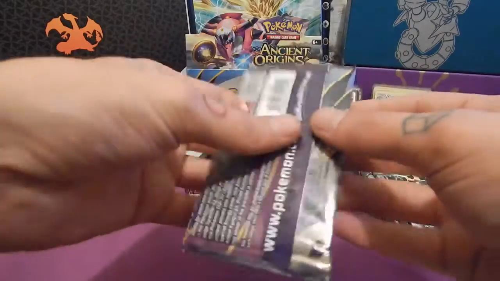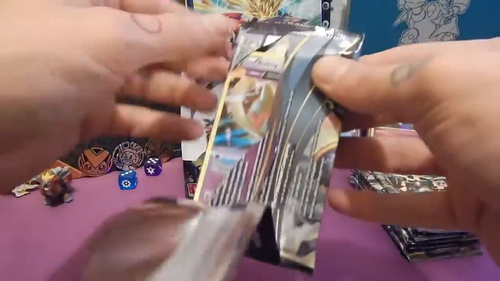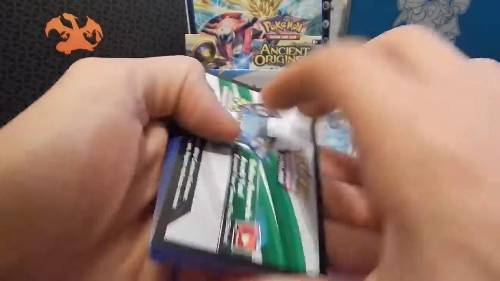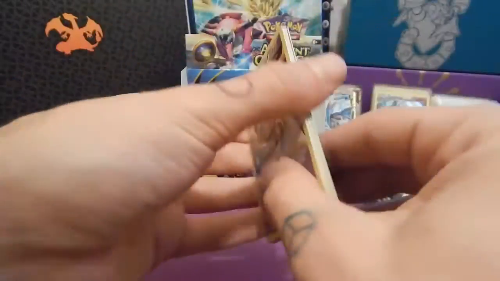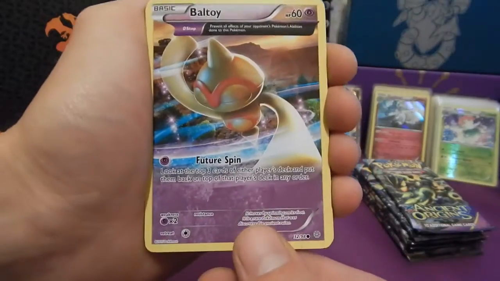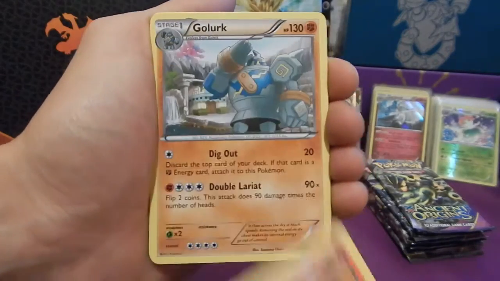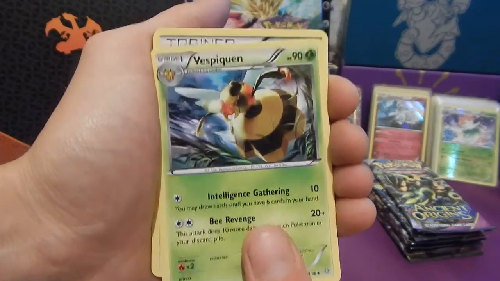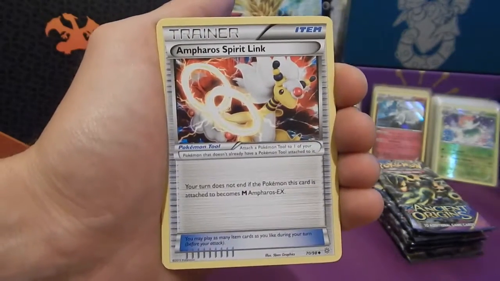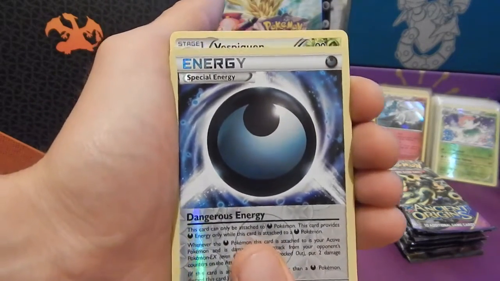Second pack, let's see what we get here. First pack weren't too bad with a holo. Three from the back and two behind. Did that on part 2 and had some good luck. So we've got Baltoy, Ralts, Larvesta, Golurk, Wooper, Vespiquen, Lucky Helmet, another card for the deck, Ampharos Spirit Link, nice, Darkness Energy, Double Dragon Energy, and behind that we have a Vespiquen.